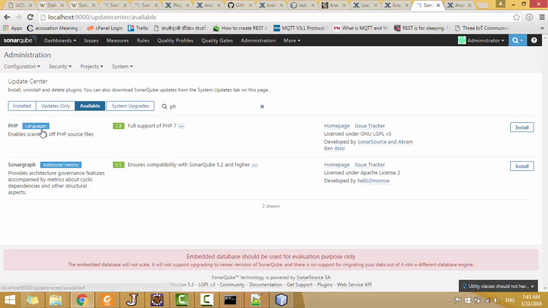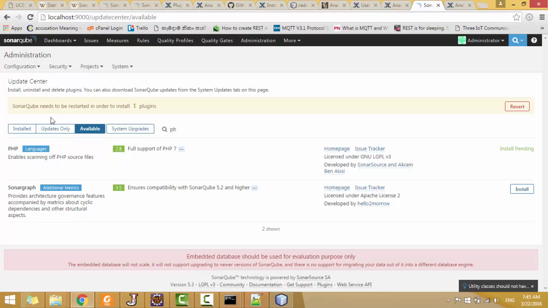It shows it's not installed. If you want to analyze PHP code, you should install it, right? Right, it is installed. You should restart Sonarqube to do this. I'm not going to restart and run Sonarqube for PHP because it is the same as the Java thing. Now I think you have some idea.